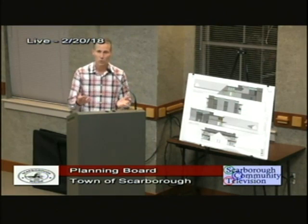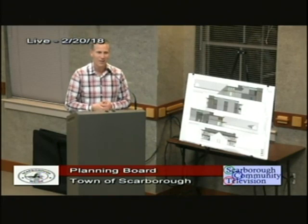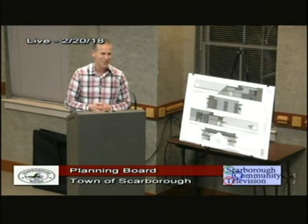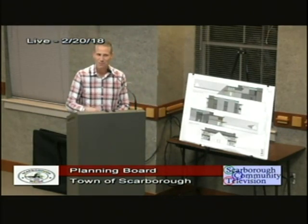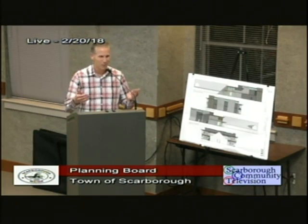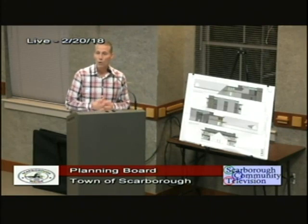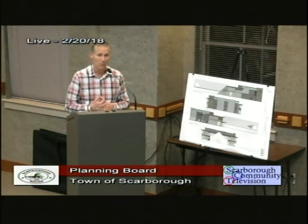The church realizes that with the Gorham Road improvement, all of this expansion along with the road project really provides Scarborough with a church more worthy of the community. Our goal has been to create a balanced facility — parking right-sized for the number of seats, fellowship and transition areas, and classrooms. We wouldn't want a facility too big for the parking lot or a parking lot too big for the facility. We have enough parking spots for the seats in the facility when full, running a 2.1 people-to-car ratio.